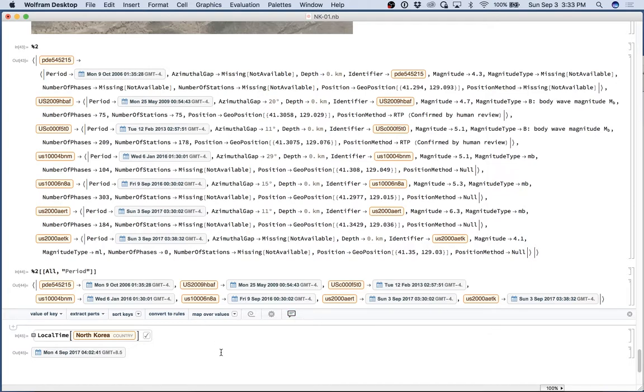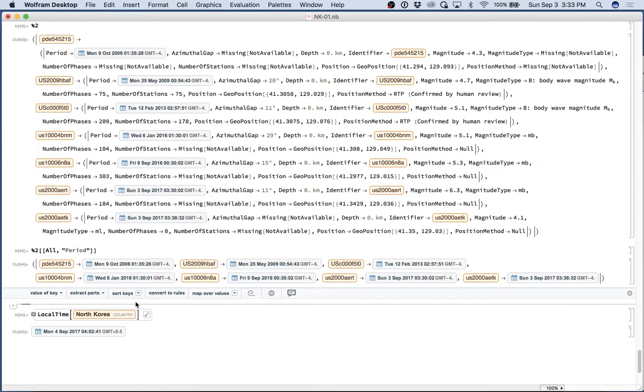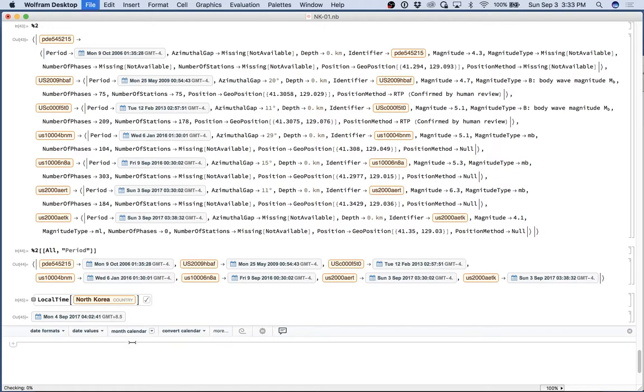But it's sort of interesting that we can tell that these are man-made events by the fact that they align so precisely with the top of the hour, and that's sort of a signature of it not being a natural process. Well, let's see. I am curious what else we can easily find.